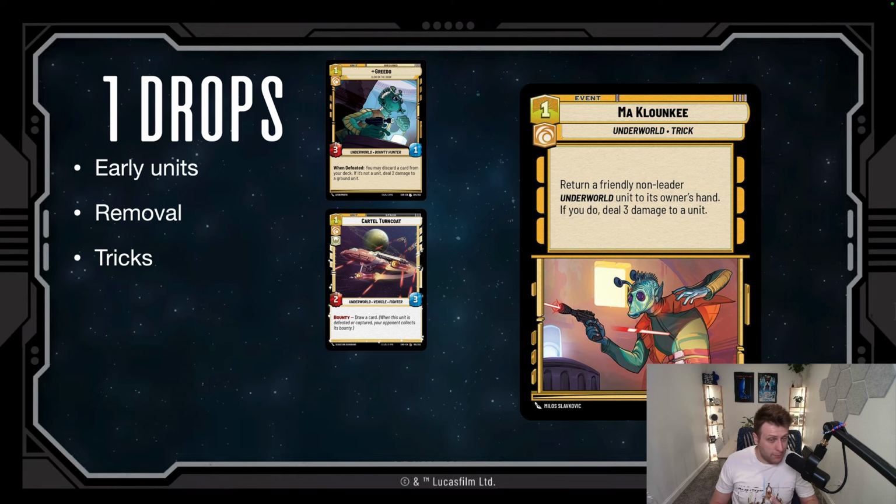Or you can play Cartel Turncoat if you have the initiative on turn 1, and if they play a space unit that can actually kill it, and then they would draw a card, you can play McClunky as a backup, bounce it, kill their unit. Now they have no Cartel Turncoat they can kill, but now they lost their turn 1 play.